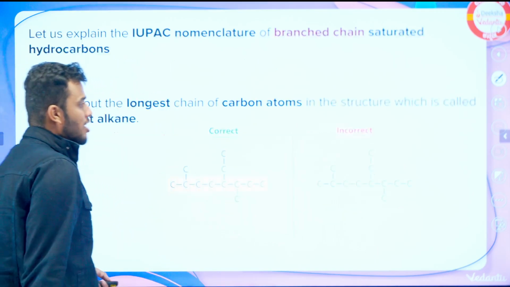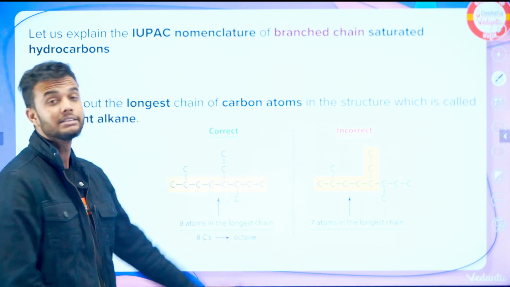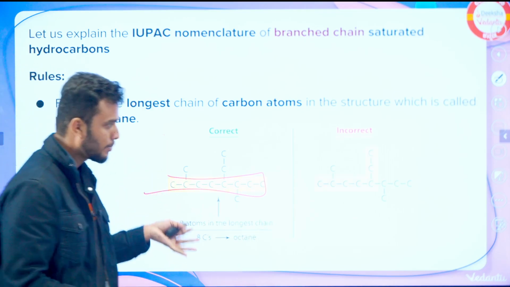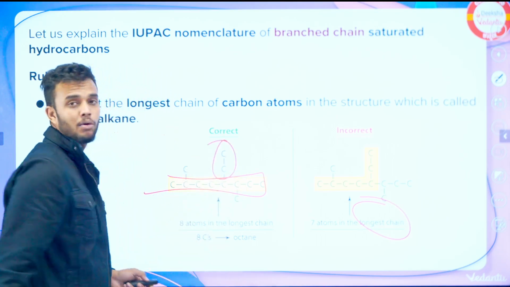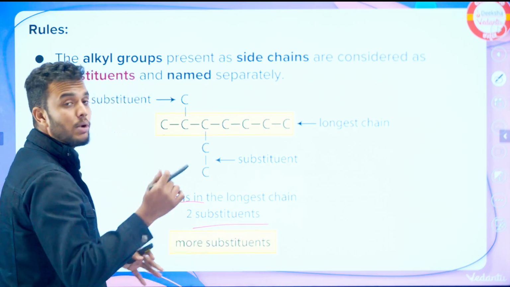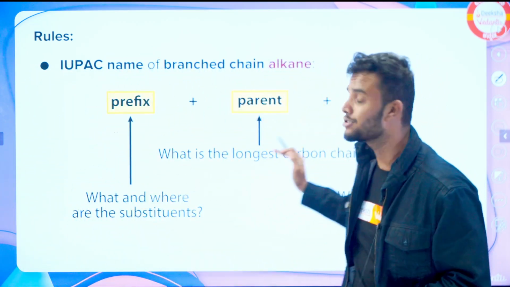Okay, this is about the IUPAC system. For example, we also need to count the highest number of carbon atoms present in the chain. It may be a straight chain or a branched chain. We need to consider the longest chain, and also the substituent group. Finally, the name becomes like this. Here two substituents are there. We need to mention the substituent in the prefix term. This is a format. Please note this format.